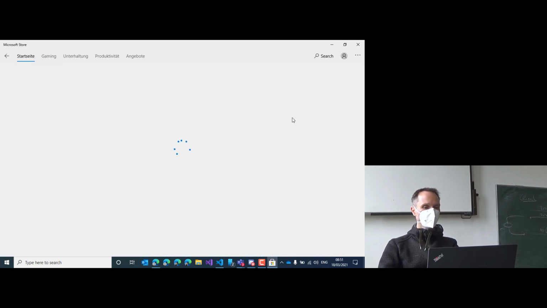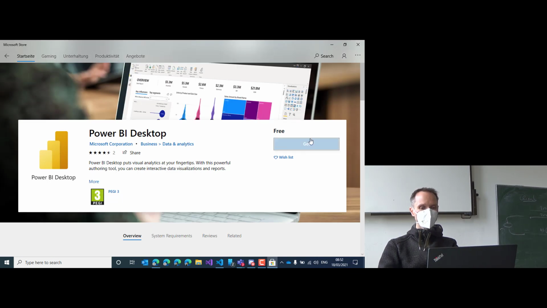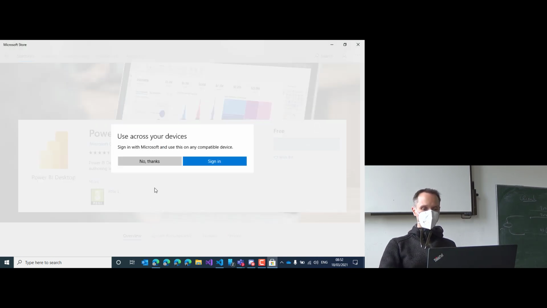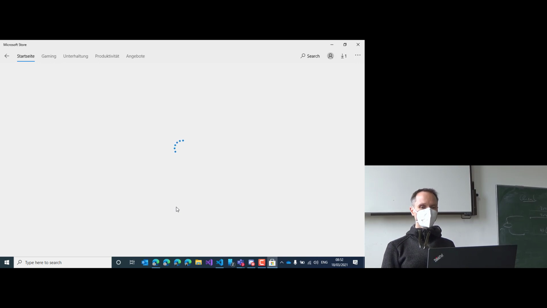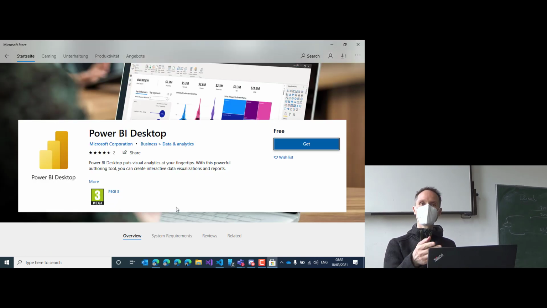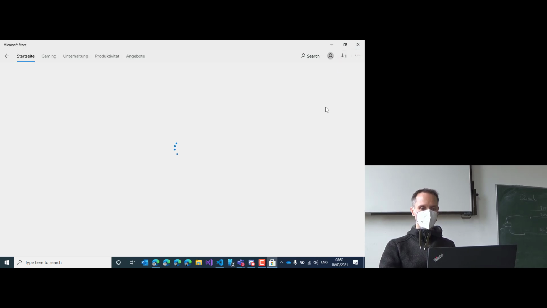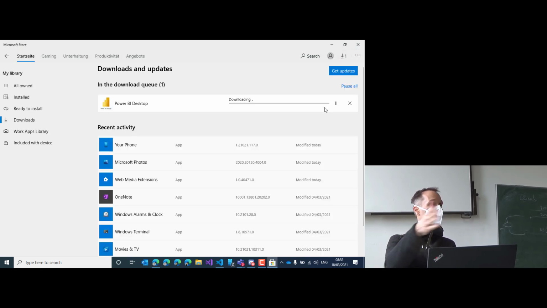And this Power BI can be retrieved free from the Microsoft Store. So you just go to the Microsoft Store and download it. I will show it to you here. I have it on my desktop computer at home, but here on my school laptop, I don't have it installed, so let's quickly install it. If you want, you could try it on your own. Power BI is one of the greatest BI data analysis tools that are currently available.